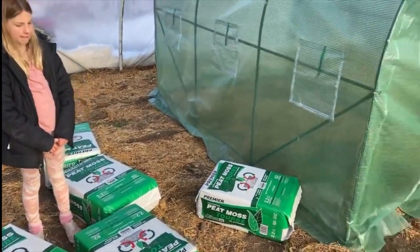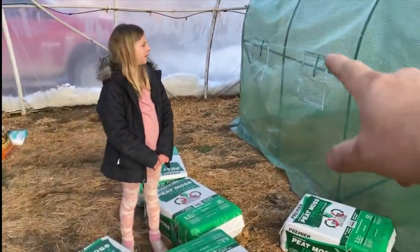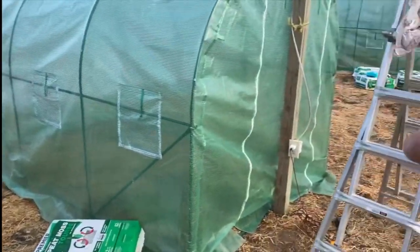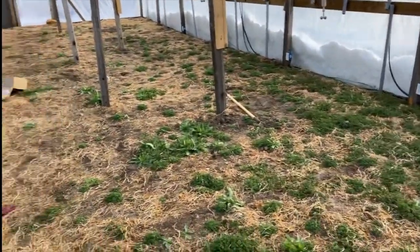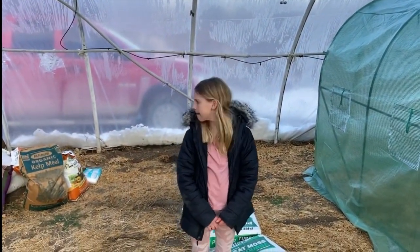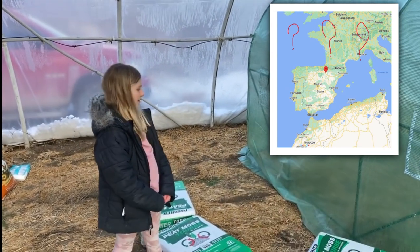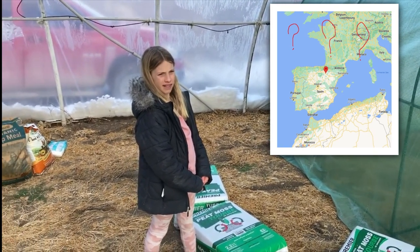This year we're going to put in five bales of peat moss in the growing area. You can see where our mini greenhouse is, so the growing area is going to be right around in here for this plant, and then we'll have one down there. There's another grower in Spain who grows his pumpkins from the sides of his greenhouse toward the other side, so I figure — if you can't beat them, join them.